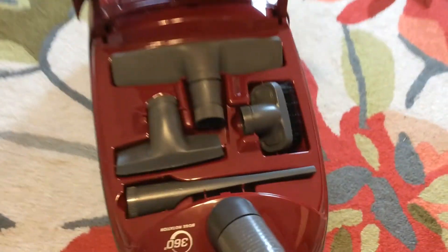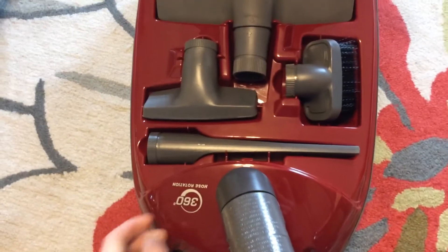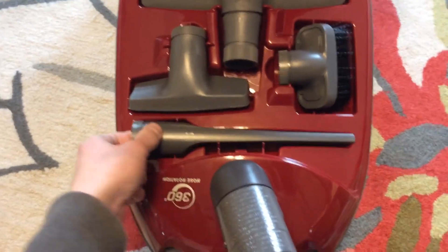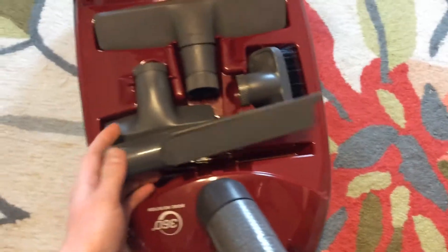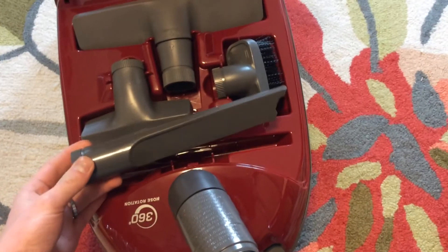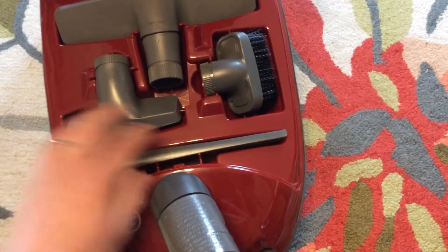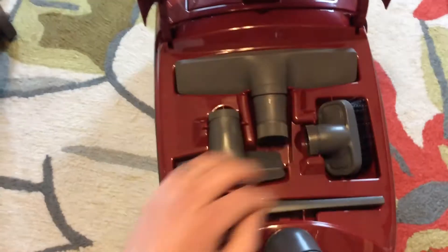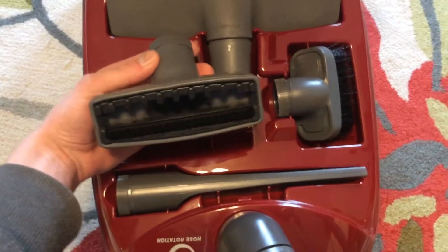This vacuum was a store return. I bought it off a guy who bought a lot of appliances and had different things for sale. I do like this model canister because it at least comes with a longer crevice tool than what some of the lower-end Kenmores came with. It also has the four-piece cleaning set underneath the tool holder here.